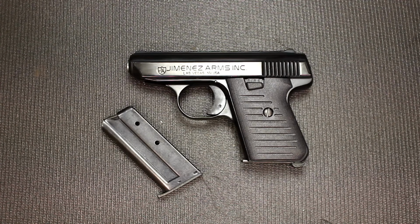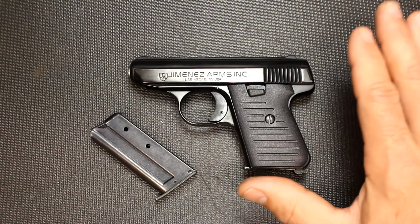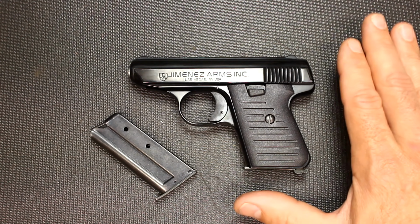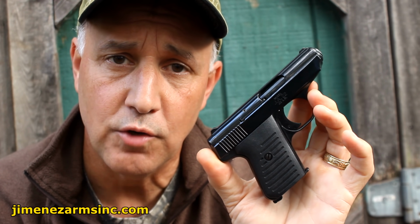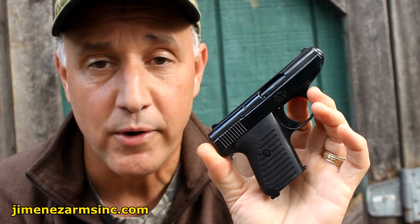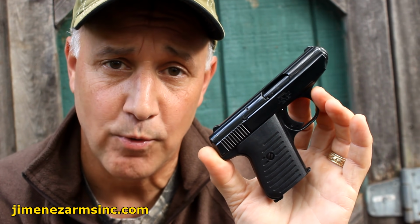Now, would I consider this to be a suitable everyday carry or a self-defense pistol? Guys, I will never recommend 22 long rifle as a suitable self-defense round. But again, I'm not recommending it, but if this is all you have, then by all means, use what you've got. The original deal with Jimenez was that when the review was done, I was going to send the pistol back. But I got in touch with them and I said, guys, I want to purchase this pistol. And so this is my personal JA-22.